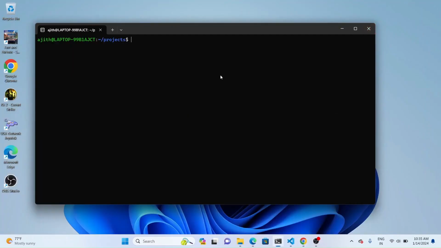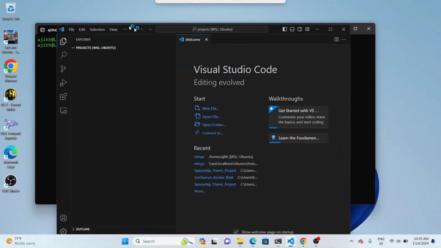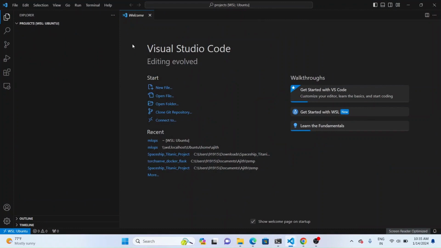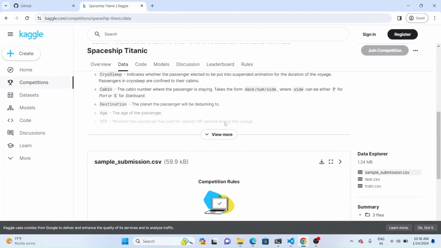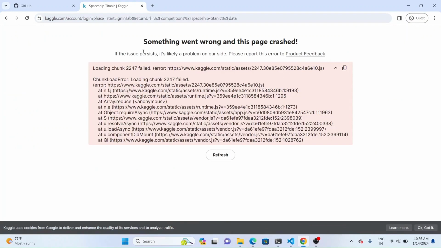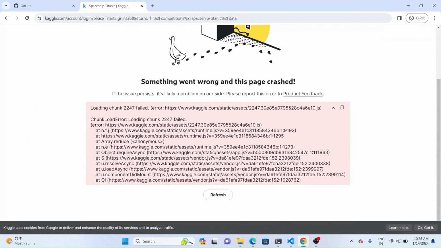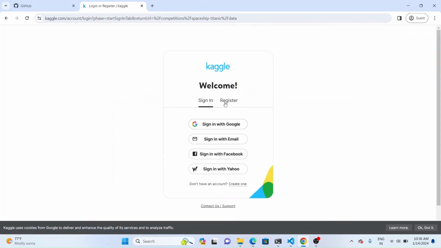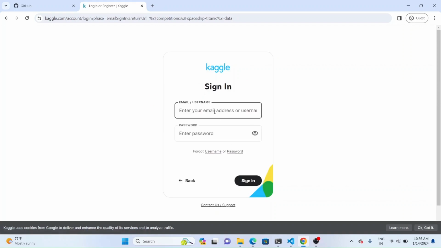So let's code. First, I will be downloading the dataset.